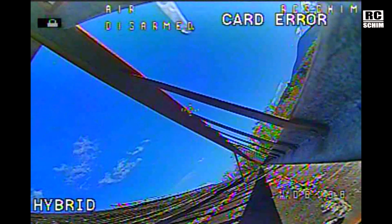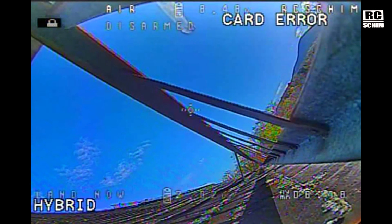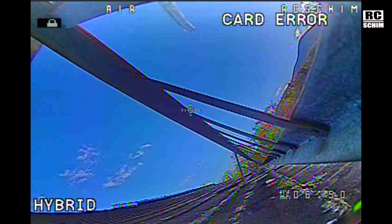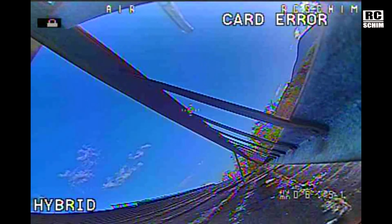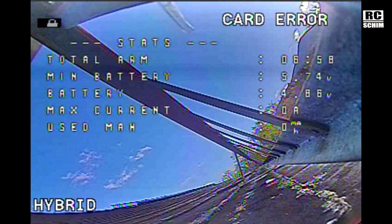After a good 10 minutes of trying, of arming and disarming and trying to move the copter, I gave up, or shall I say the battery gave up, because it went flat. And from this moment on I knew that I needed to get a ladder or some way to access the roof. Okay guys, this was kind of an unexpected ending of this flight session.